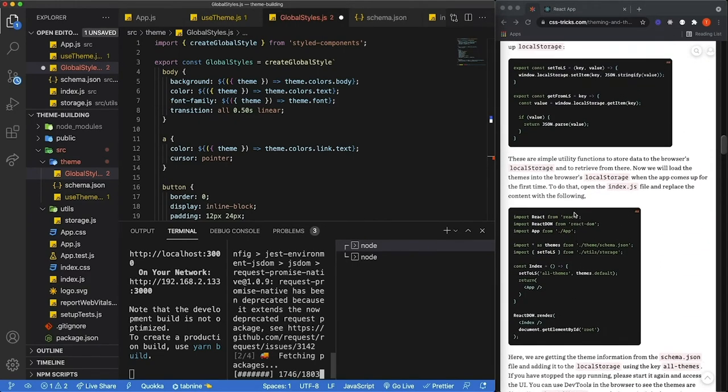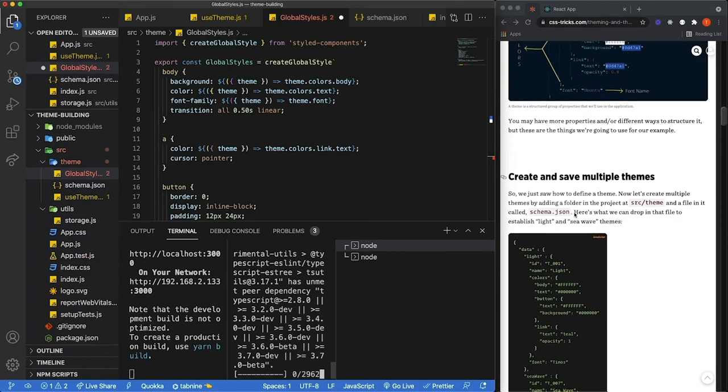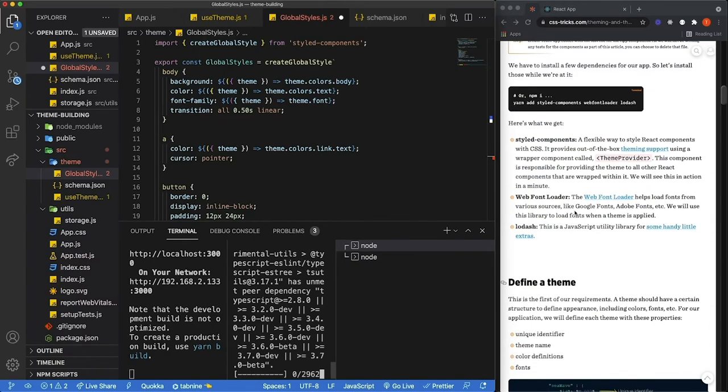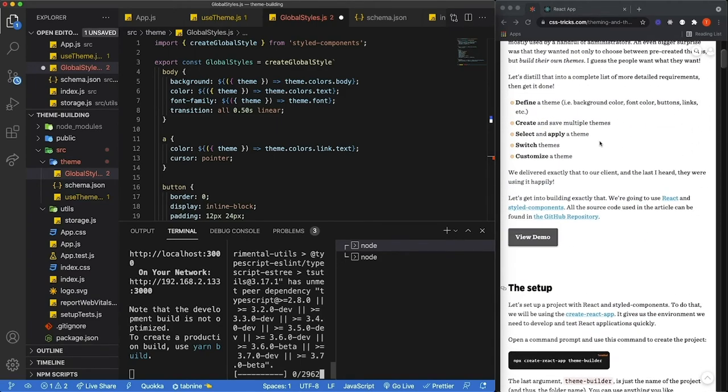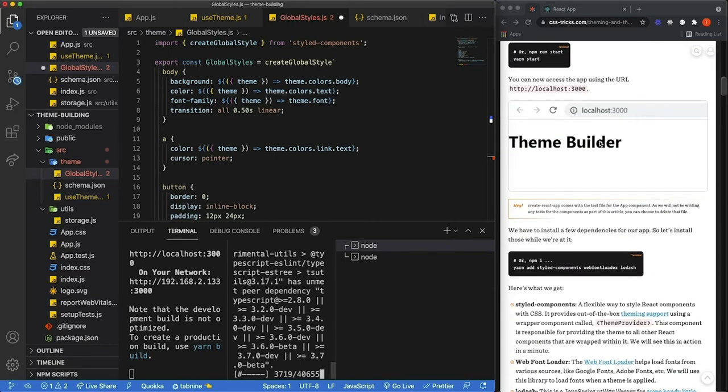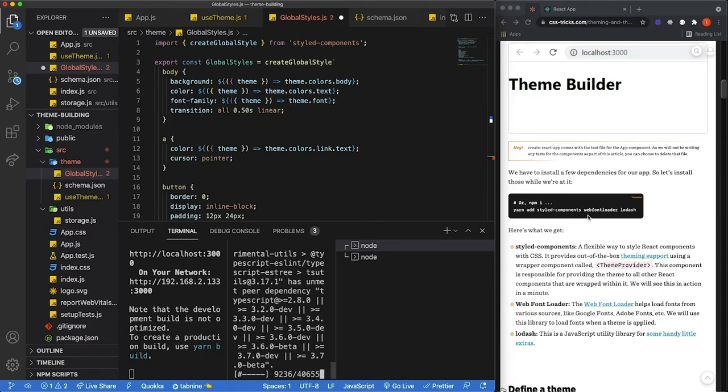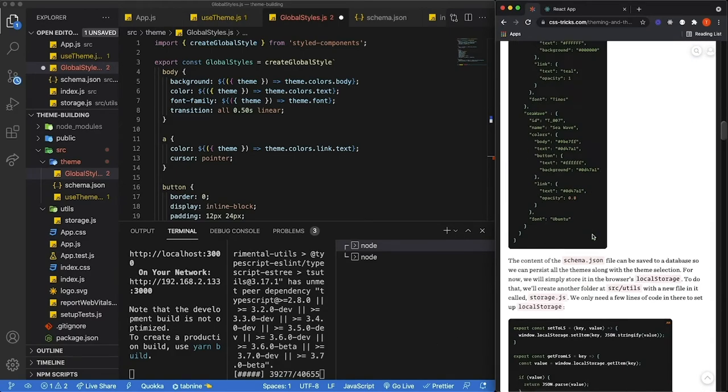Let's go down and see. I want to believe we skipped that part. And there are some other things we need to install also. Yeah, we skipped that part, which is here. You see? We need to install this one and this one, Lodash, because we're going to be using them in the project. Those are the things we should have installed at the beginning of the project. We're going to use all those packages.